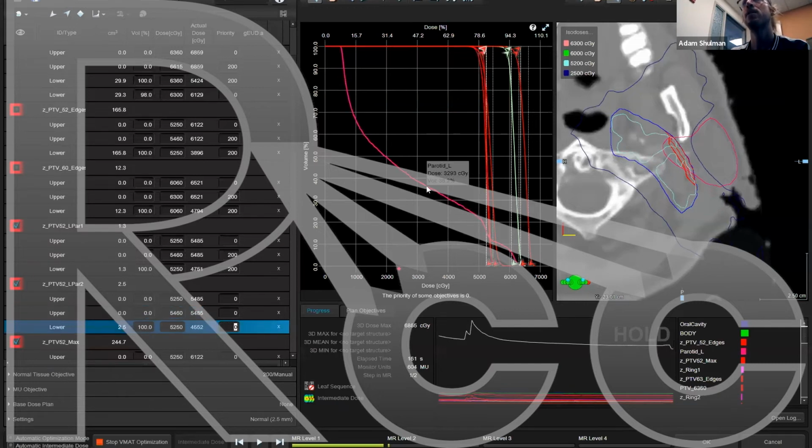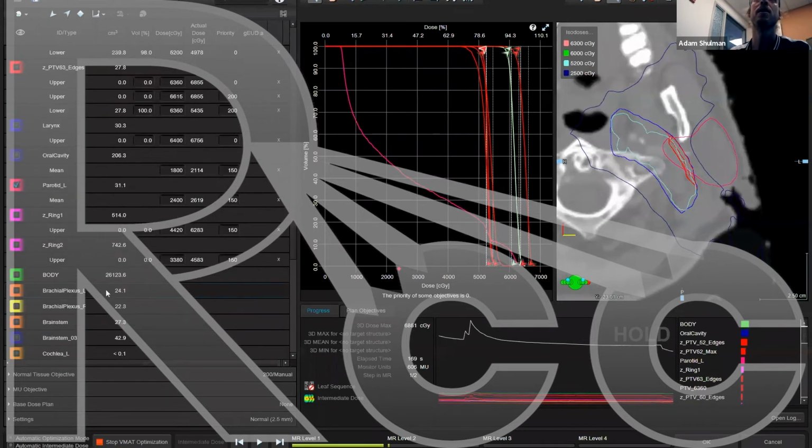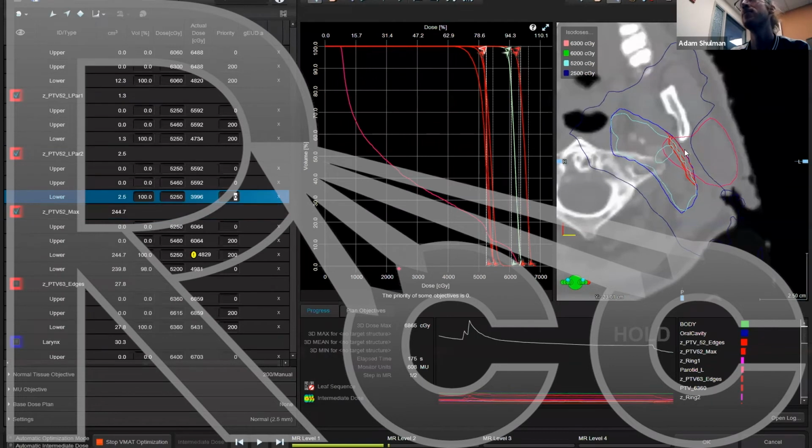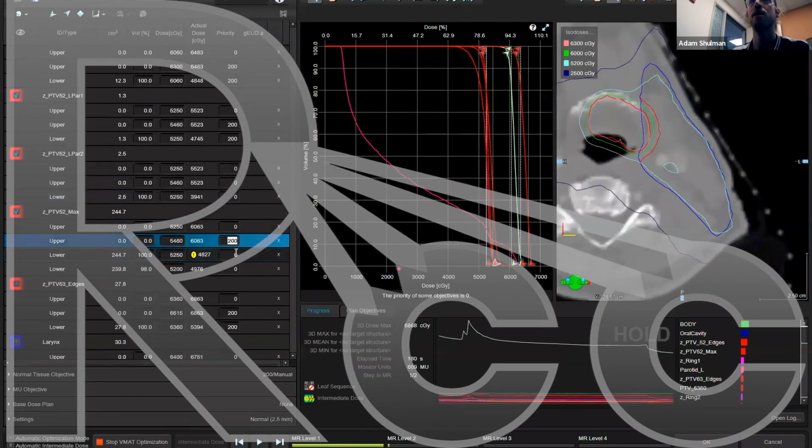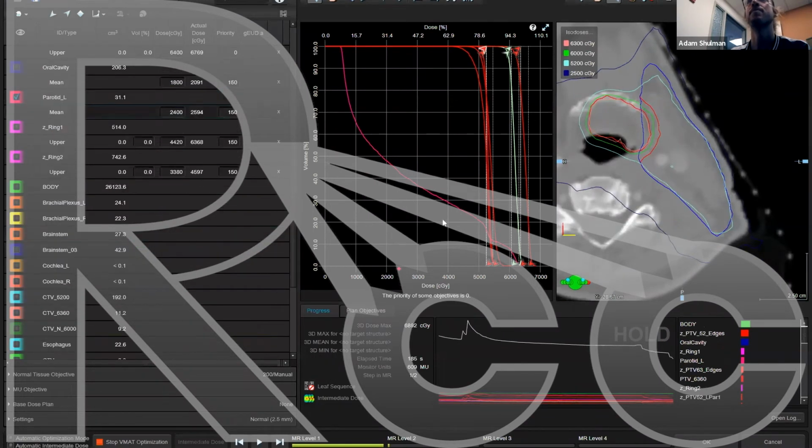We look at our parotid, it starts going down. Look at that. Pretty cool. So we can look at our parotid dose, went down to 26. Let's see if we can go down even more. So now let's forget this whole thing right here and we'll just remove it completely. And now let's see what our parotid dose does.